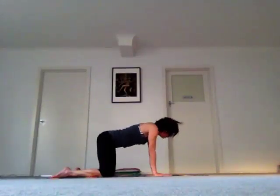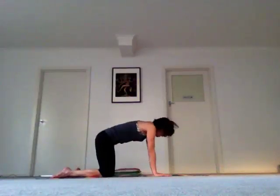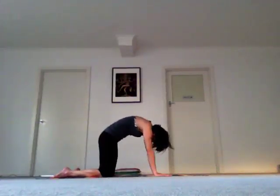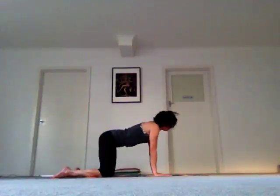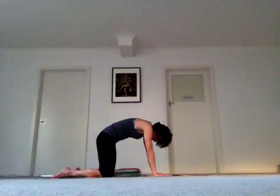Drop your belly, arch your back and look up. Round your back, tucking your belly, look down. Inhale as you drop your belly and look up. Exhale, round your back, tucking your belly.